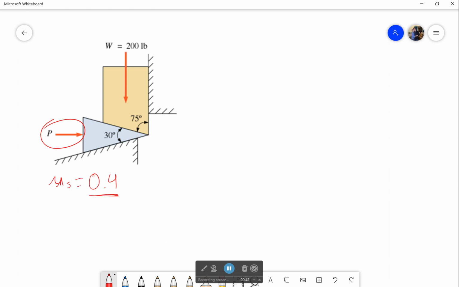Now, this is not an easy problem. It has a lot of steps to it, so please follow along. It's not terrible either, it requires quite a bit of free body diagramming, which nobody necessarily likes.